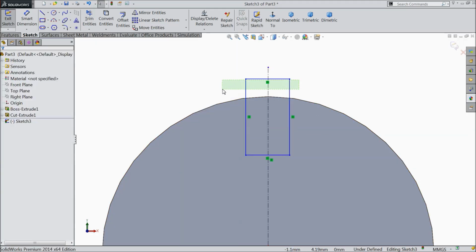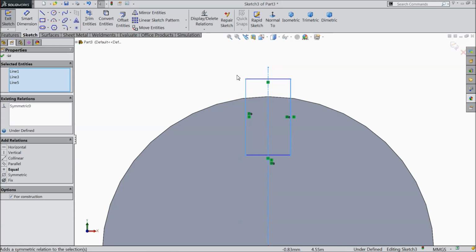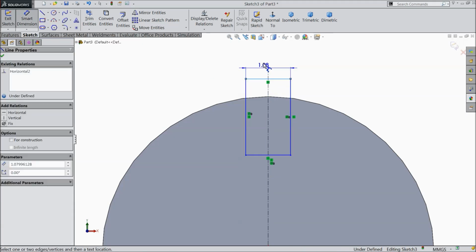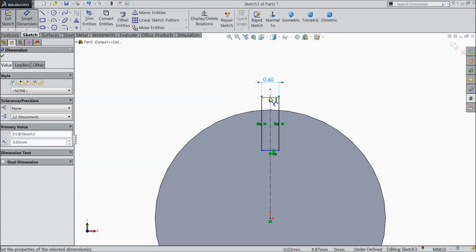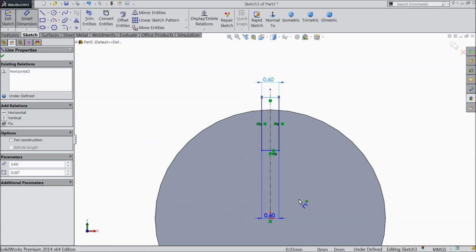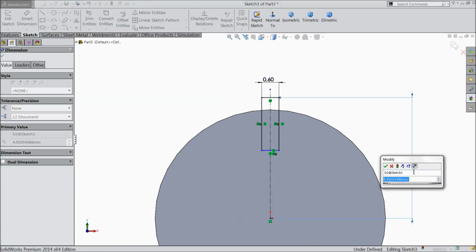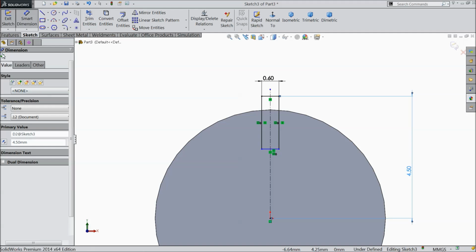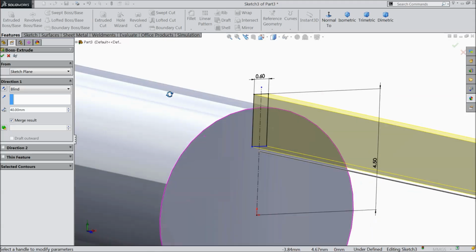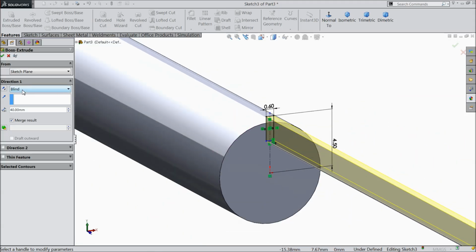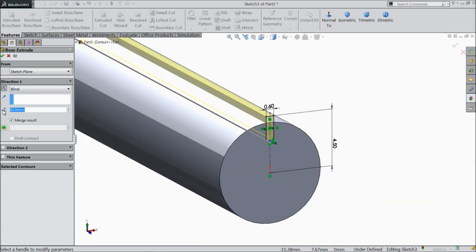Okay, select these 3 lines and make relation symmetric, and define the width 0.6 mm and the distance from center line 4.5 mm. Okay, now select extruded boss. Select reverse, 10 mm.